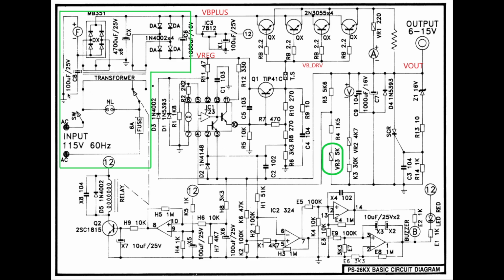Besides that, one more change was the fan. As I mentioned, I put in a thermal switch in series with the fan. Right now it's set at a fairly high setting of 90 degrees Celsius, which I think is maybe too high. It will turn on if the case is closed. In my demonstration I had the thing completely open, so I think there was some cooling through convection, which didn't allow this heatsink to go above around 80 degrees or so. So it needs to get to at least 90 to turn on, but that's probably a bit too high, because that was very hot, and there may be local hotspots which could be even higher. So I might replace it with something like a 70-degree switch to make this fan come on earlier.